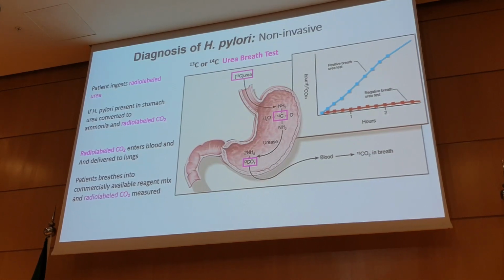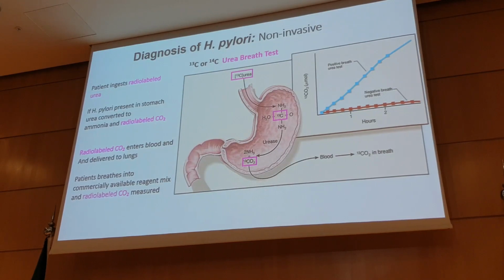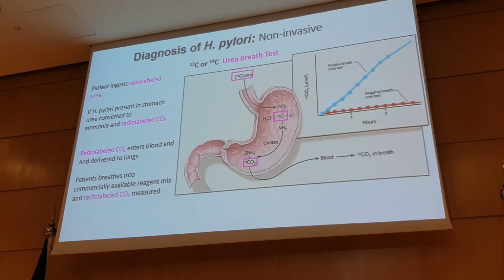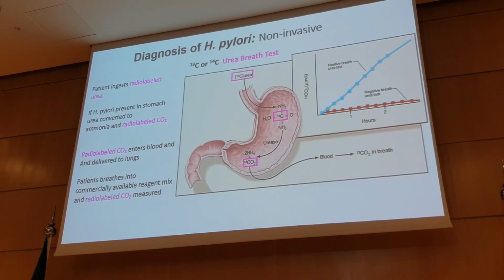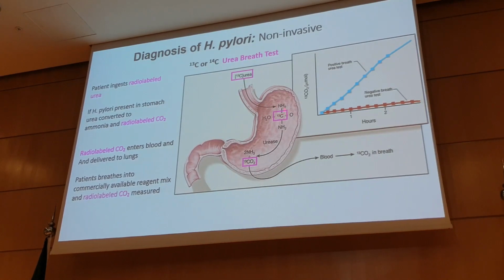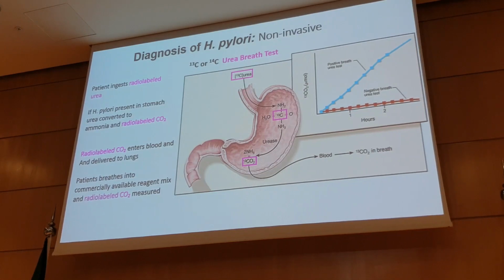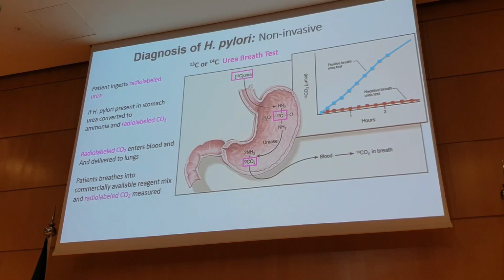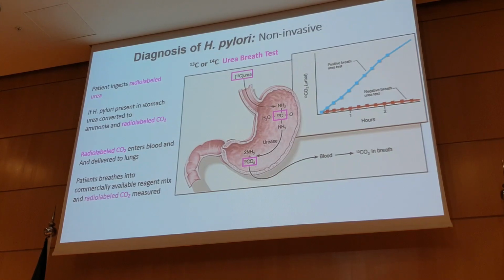Yeah, who said you have enough? No one wants to raise their hand. That's a good answer. Your body makes it. We've seen CO2 in almost every slide. CO2 and water, it's all over the place, right? So your own body makes carbon dioxide. So what they do is they radiolabel the carbon on urea, okay, carbon 13 or carbon 14, and they can measure it with a counter when you're breathing out. And you do this in your office. The amount of radioactivity here is 1,000 times less than an X-ray when you go to a dentist or something like that. It's really minimal.